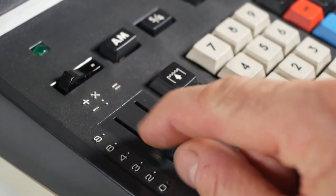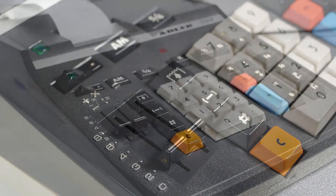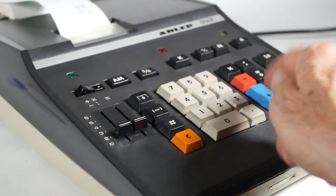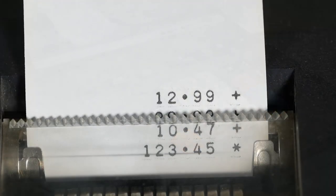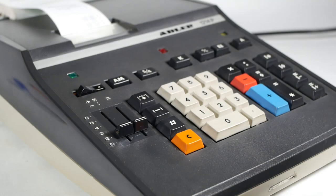If you leave both sliders at 2, the machine is set for financial calculations. By default, you'll still have to enter the decimal point, but if I press the AM button, it works like an adding machine or cash register, and I can simply enter the relevant digits without using the decimal point. So we'll go for £12.99, and £99.99, and £10.47, to give us the total of £123.45.